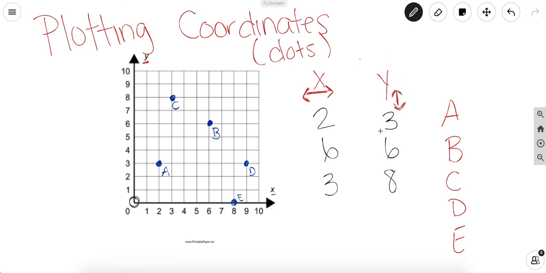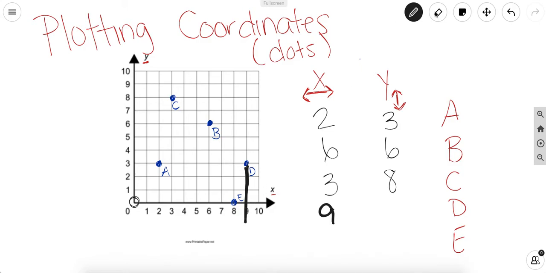See if I can make a thicker line. All right, so for D, see how D is right here? What I'm going to do, just to find out left or right, this is my left or right arrow, is draw a line directly going down and see what number I hit going left and right. This hit 9. So the answer for this one is 9. Now I know what you're thinking. Mr., you just drew an up and down line.